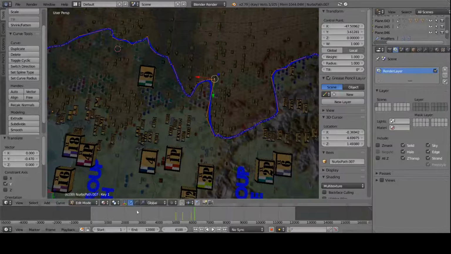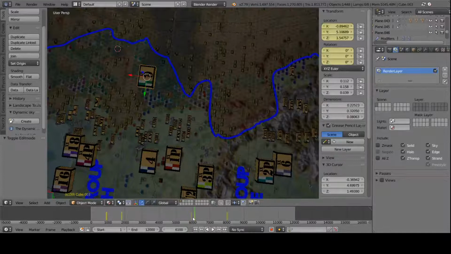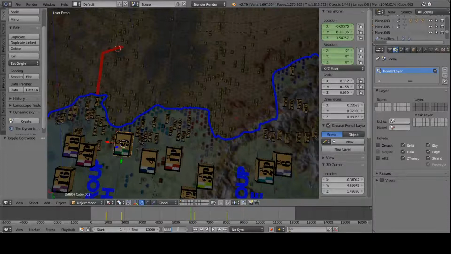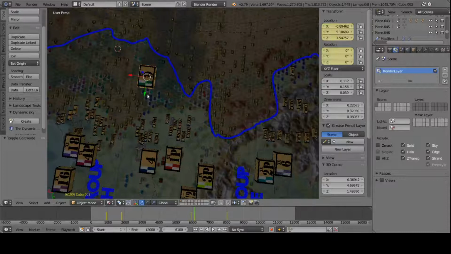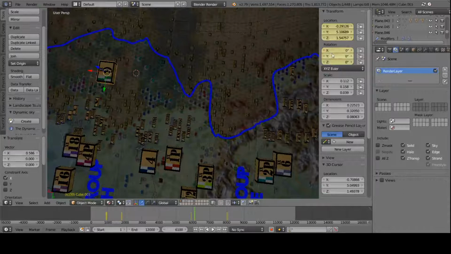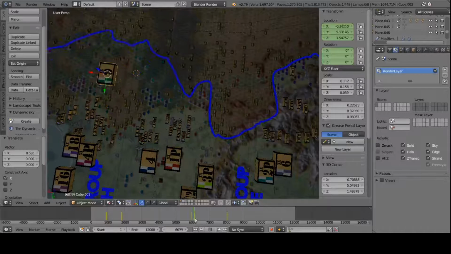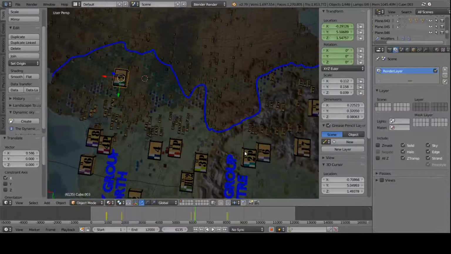I also have to move the armies and all the corps, and it's a lot of manual work. But you go to the beginning of the animation. You just put a keyframe, which just means that this object should start at this frame, at this position. And then you go to the last position of the animation, which is actually when the front is moving. And you move your army where you want it. Let's say it's up here somewhere, and you keyframe that. And now that army will move as it should. So I have to do that for all the armies and all the corps, which is pretty many at the moment.